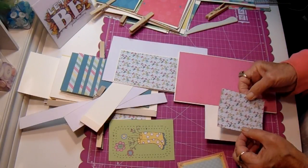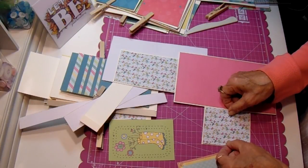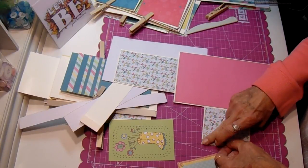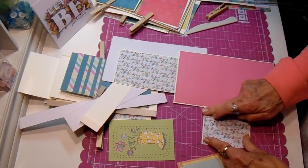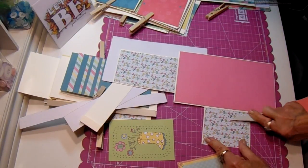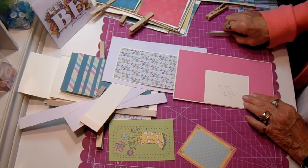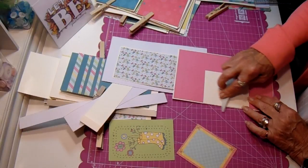So this is going to go on here. Just make sure it doesn't cover your score line so that it doesn't get all crumpled when you fold these flaps in. Okay. Give it a nice burnish.